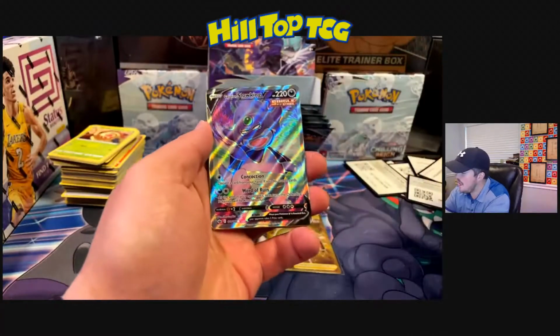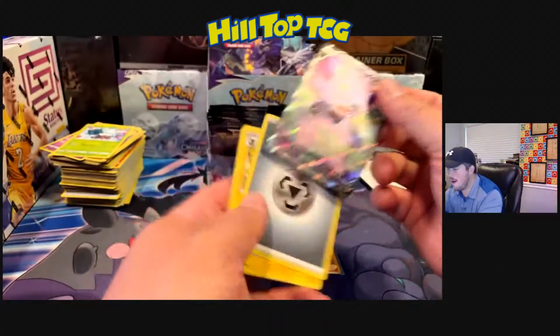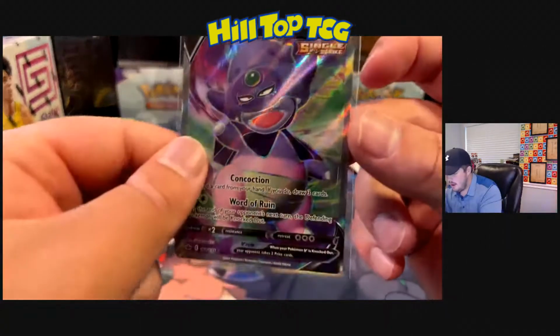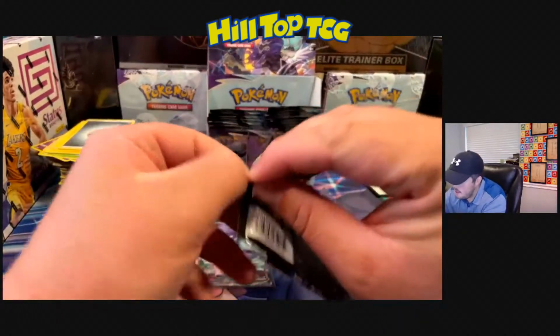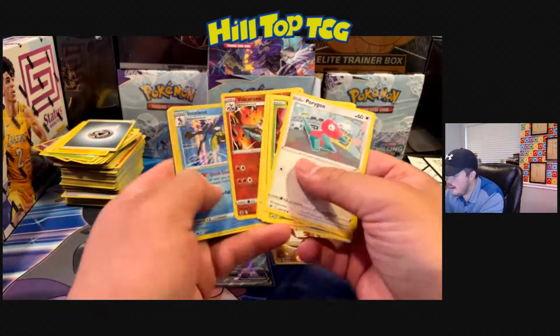Ooh, a Slowking full art. Look at that. We are on fire. Galarian Slowking full art. Man, this is a full art box for sure today. That is a sweet looking card. Digging that. Galarian Slowking full art. Wow. A couple full arts in this box. A secret rare or gold. I don't really know. Hyper rare, whatever you call them.